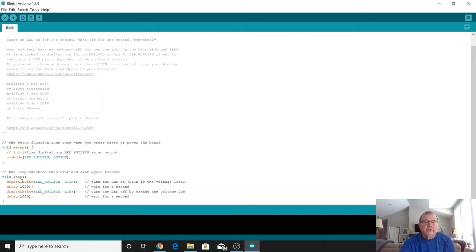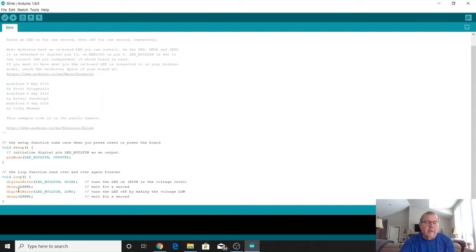Here we're going to do a digital write. We're just going to write a 1 or a 0, a high or a low, to that LED built in. This time we're going to digitally write a high. It's very important that you type this exactly the way it's shown here. If you have lowercase letters, the software is not going to like it. It's going to say it's undefined. So we're going to initially write a high to that pin, and then we're going to drop down to the next operation. We're going to delay for 1,000 milliseconds, and that 1,000 milliseconds equals 1 second.